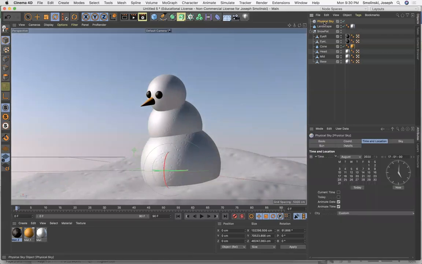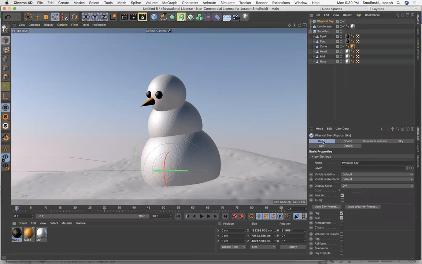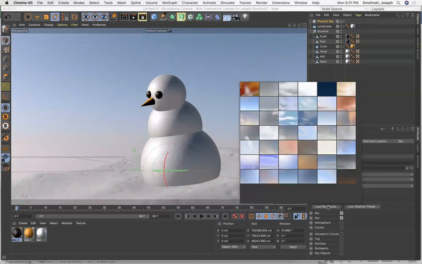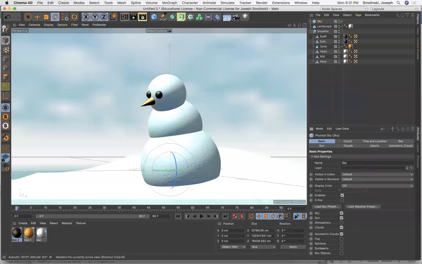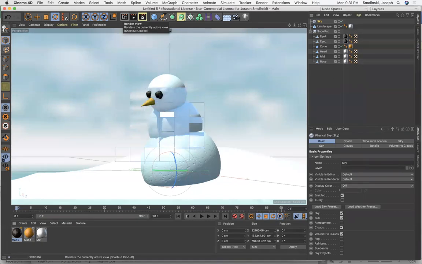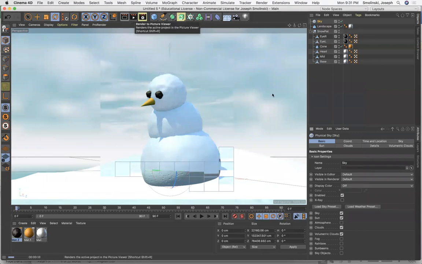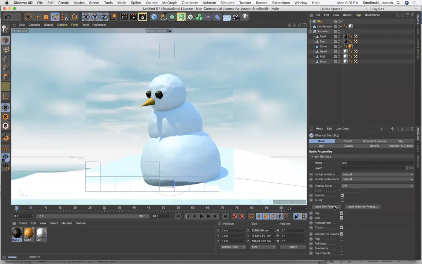And then with the physical sky, you can also add some custom things as well. So if we go to basic, there are both sky presets and weather presets. So you can mess around with those as well. So sky presets, all of these different things. And so we could do something a little bit more cloudy like this one. Bring that in and you notice it's going to be a little bit different cast. The sky is a bit more cloudy. The shadows are a little bit more blue. So there's different elements that you can do there. You can choose those different sky presets, and that can really help out.